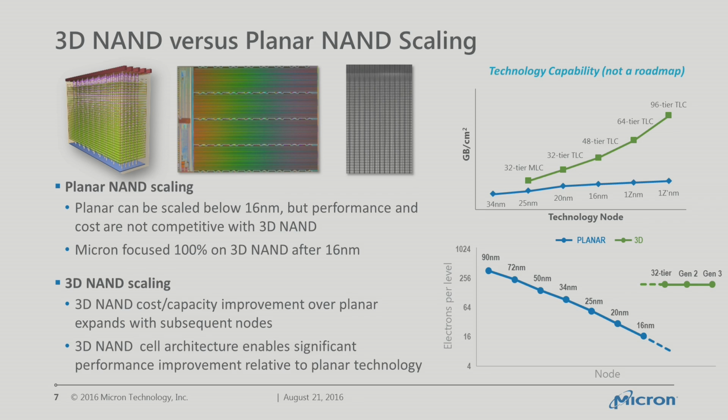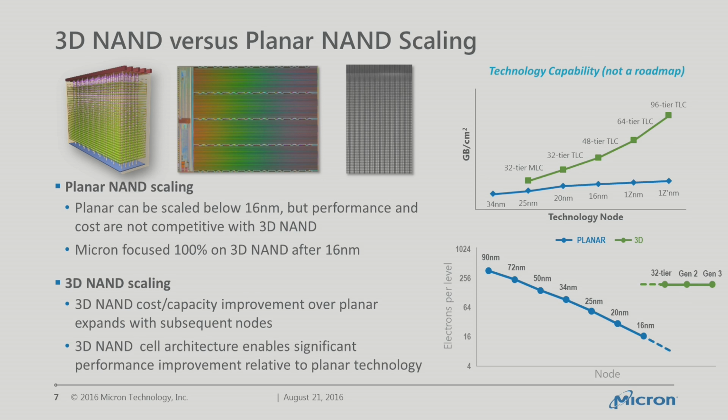Sometimes, like in the case of NAND, linear scaling just doesn't work anymore. And I love these 2 graphs here. The first graph on the top is showing how many gigabytes you get per unit area. If we continue to grow in a planar way, you can see a pretty modest growth rate, right? But then when you go to 3D, and I emphasize that's not a Micron roadmap, that's a theoretical technology capability, we get back to an exponential growth curve. And each one of those points could be likened to an extra node, a new node.